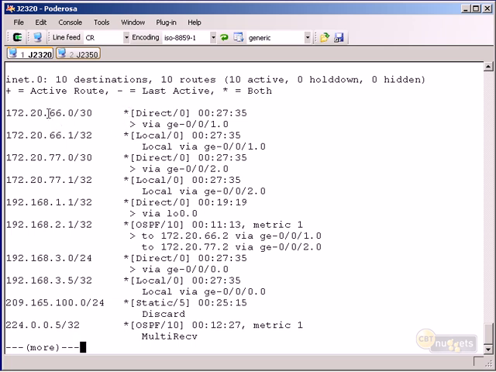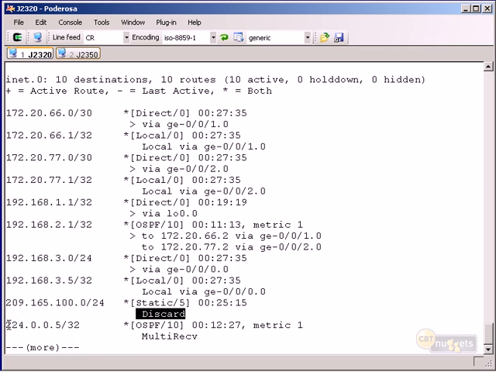We've got these, obviously, these are direct and local, but as we go down here, here's a route to 192.168.2.1, which is the 2350 router. The asterisk means it's an active route. The preferred route that we're going to be using is to 66.2 on interface ge-0/0/1 unit 0. Here's our static route, by the way, which is the one that we have nailed up, 209.165.100.0 with the next hop of discard.